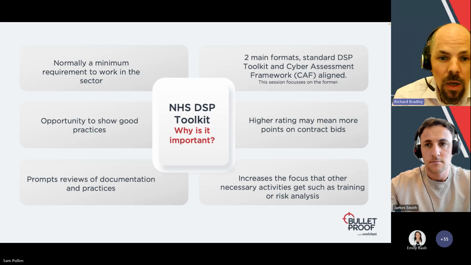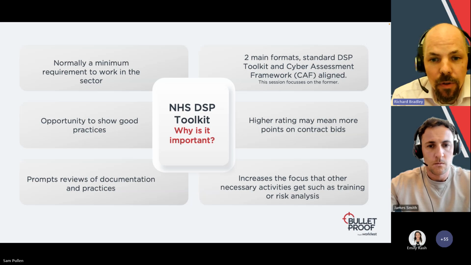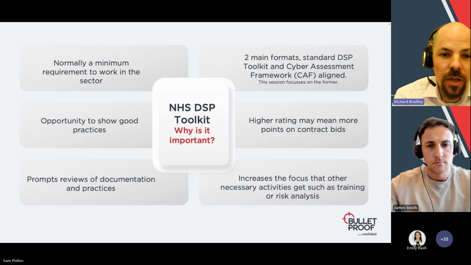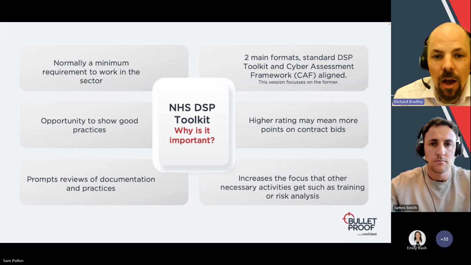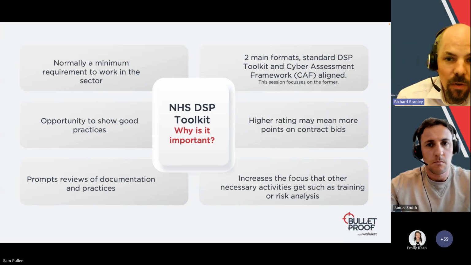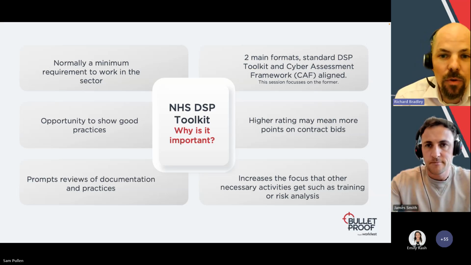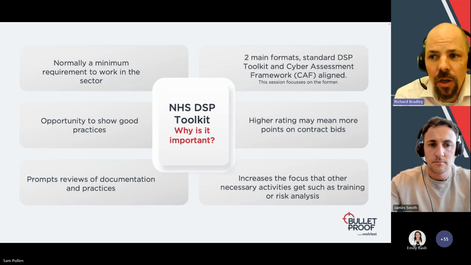That has happened. So when you go through the questions in the toolkit for the first time and think about the incidents that have occurred, you can quickly build up a picture that the reason each of the questions exists is because something went badly wrong somewhere in the past. It's an opportunity to prioritize doing the right thing in the organization. We'd all love to give this stuff our full attention all the time, but if we're honest, we've got another job to do. This means that you need to get on top of the training and review your documentation at least annually. The benefit here is that you should have less that goes wrong as a result of doing this work.